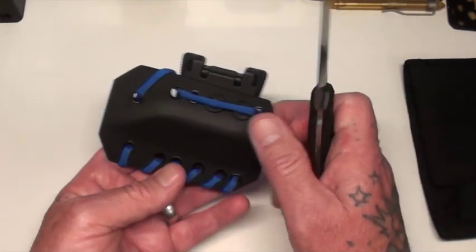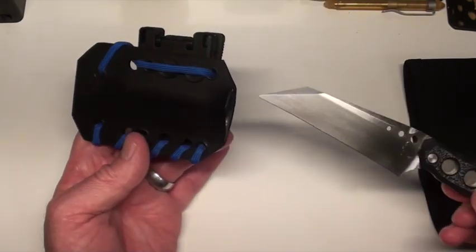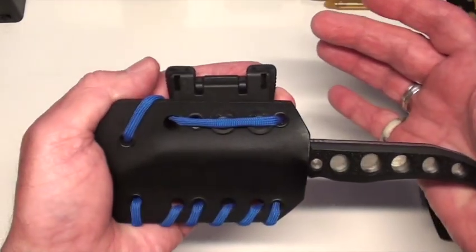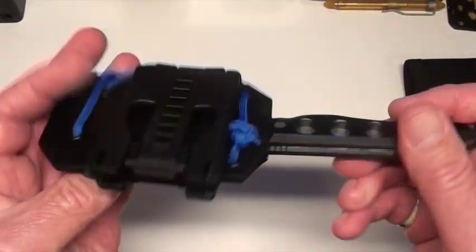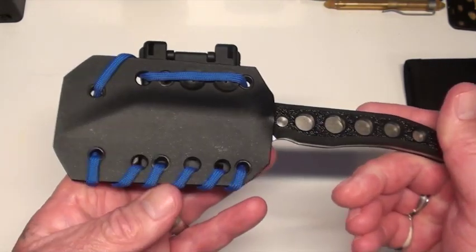Pretty sure, if my memory serves me well, that I bought this at an arms fair here in Melbourne, but I could be wrong. Nice kydex sheath. I don't know if the tech lock came with it or not, or I put that on there. So that's out of the way.